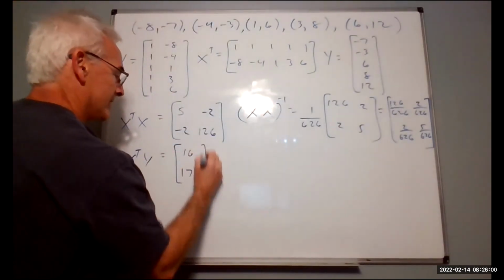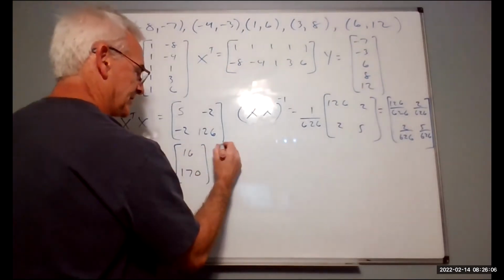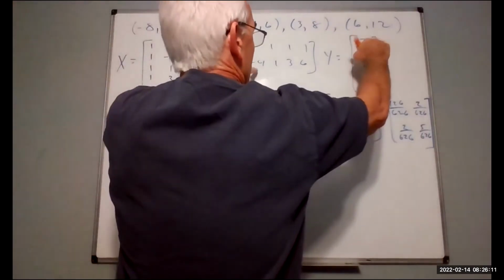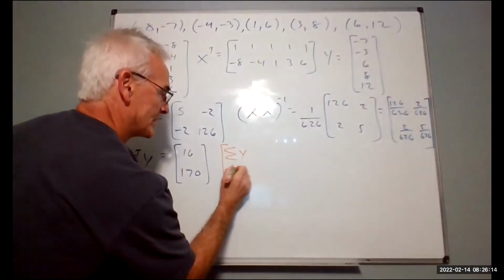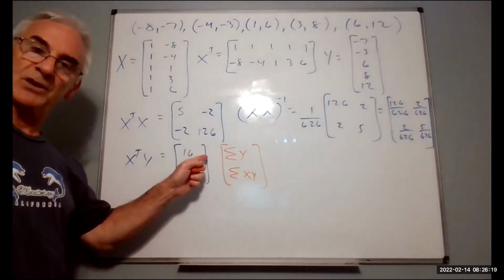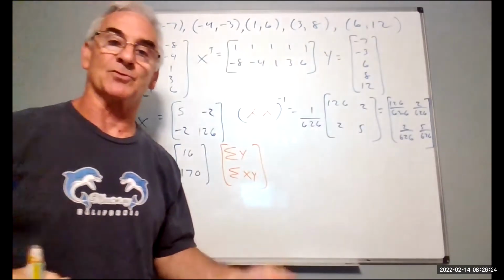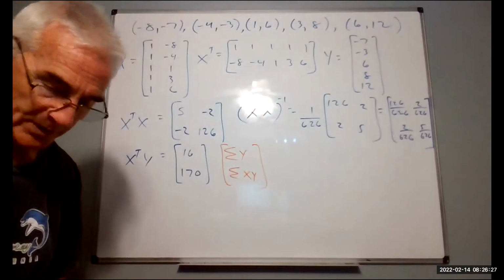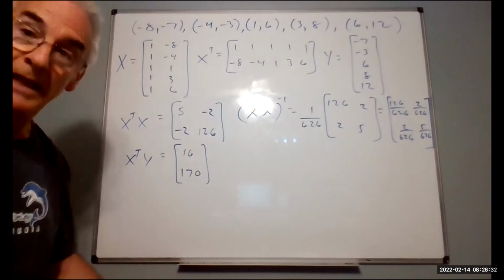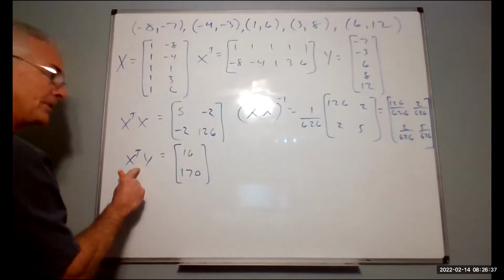That's 170. Now, just like the last one we did, what are these values actually? Well, it turns out 16 is the sum of the Y values, but 170, I multiplied the XYs. So we'd call that the sum of the X times Y values. So in a statistical sense, that's what goes into this matrix. So you could actually have summary data and just write it that way if you chose to, but we're going to leave it like this. Now, the last part of my calculation, the absolute last part of this problem is to take this and multiply it by this.